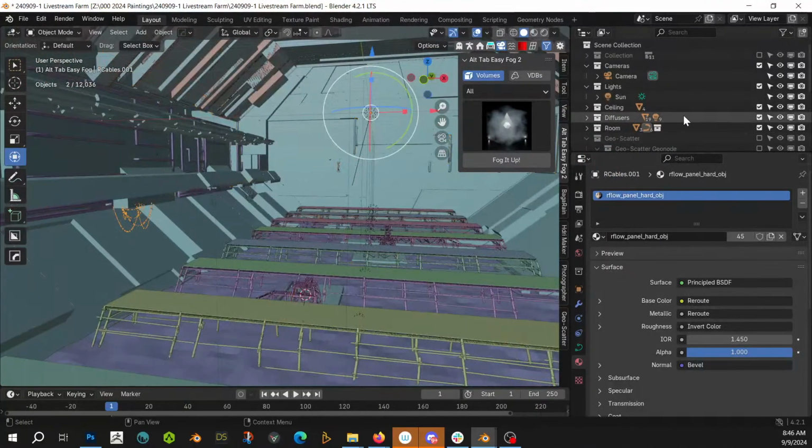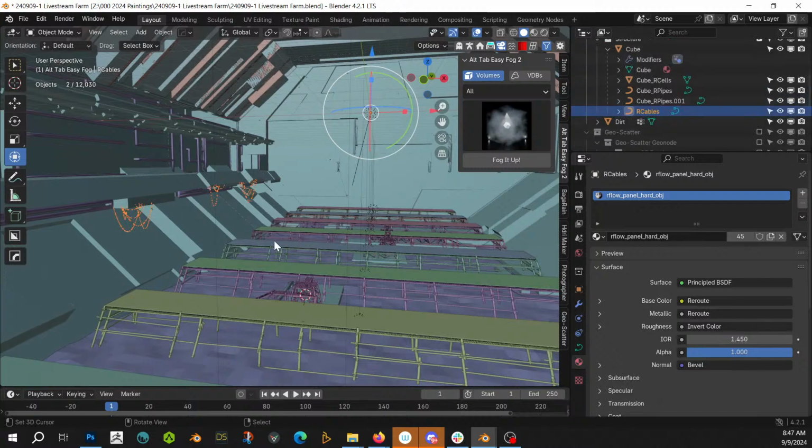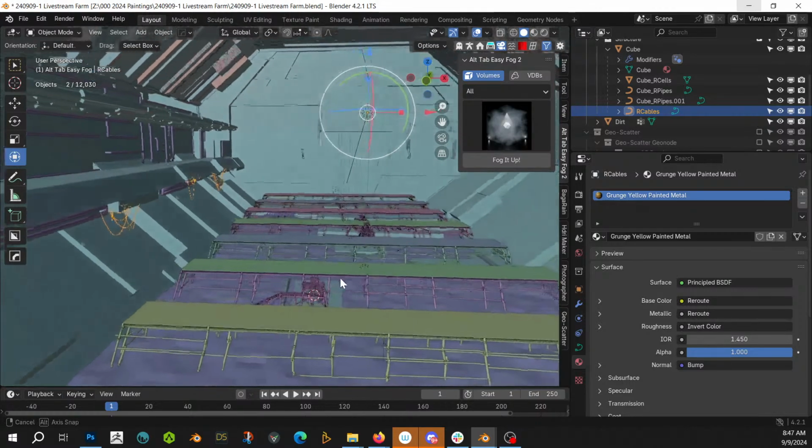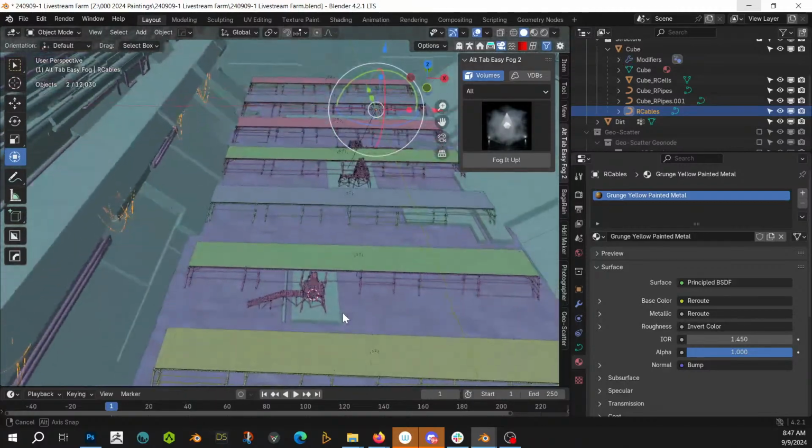Now this bad boy, let's just come over to them. I'm just going to grab all these cables and join them together. I don't know if we even see them much, but yellow. Sure, just to try something out. Is that really all that we've got that we've added? I think that might be.